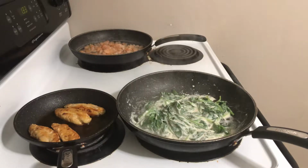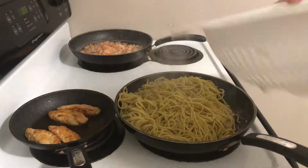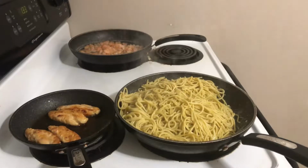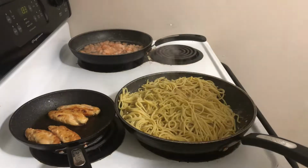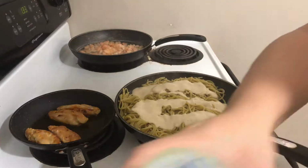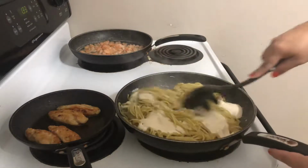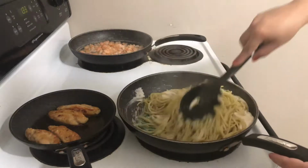Now I'm going to put the pasta in after it's been drained, and more of the sauce. Then I'm gonna mix it evenly spread.